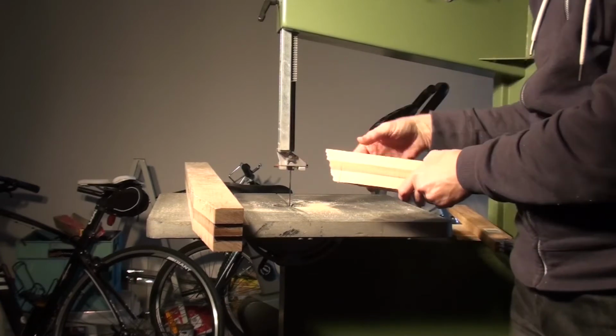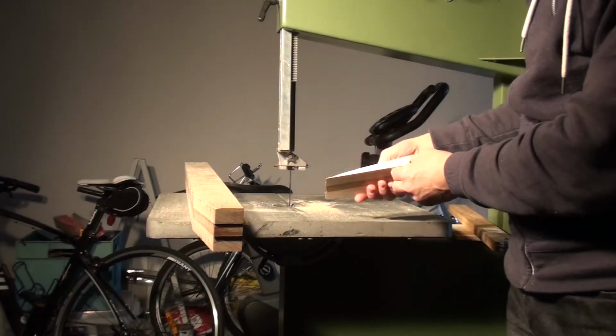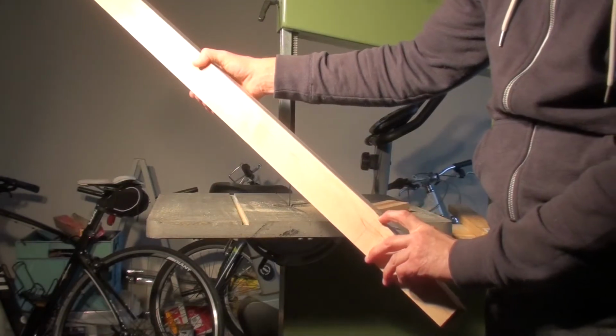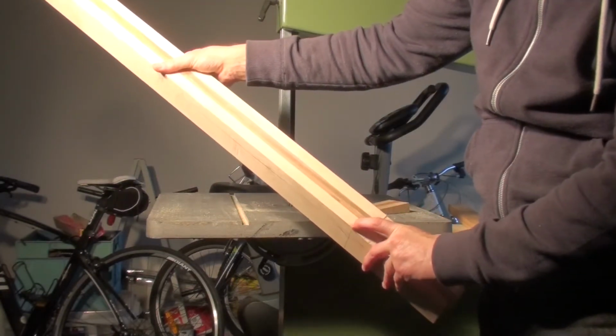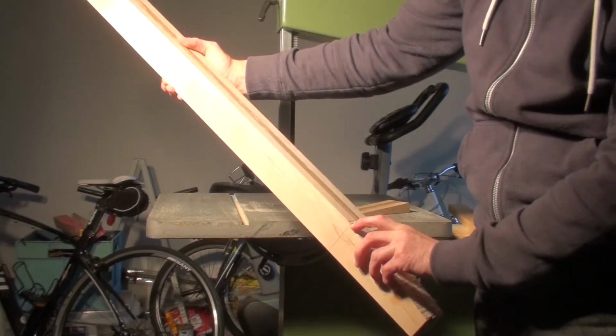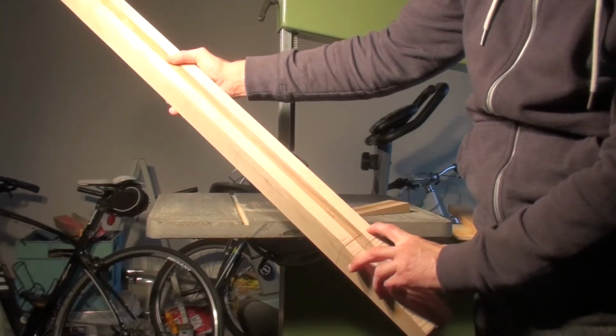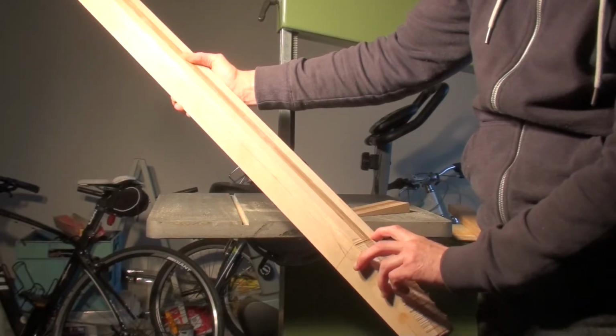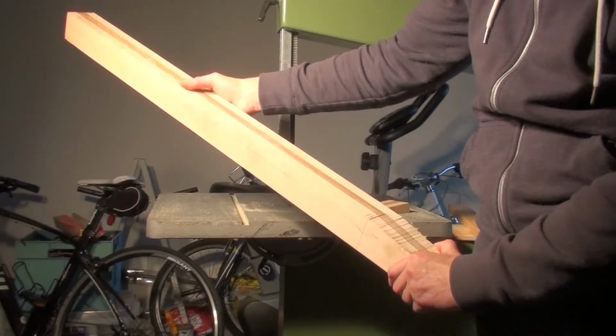I couldn't even get it straight there. I mean, it looks relatively uniform, I guess. My line, and you can see that I've gone slightly past the line over here and not past the line here. It looks like this spot here, which is about in line with the line, is about where it should have been. I'll probably have to take the whole thing to here now. Okay.